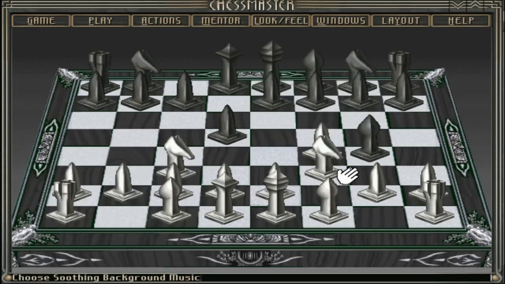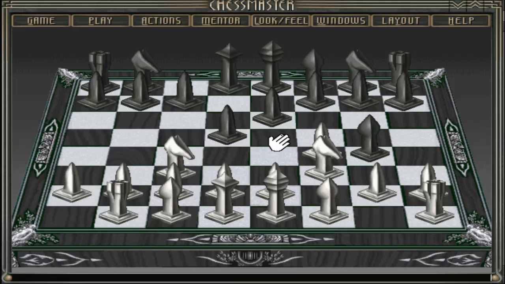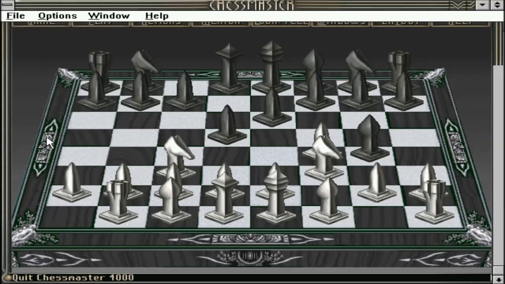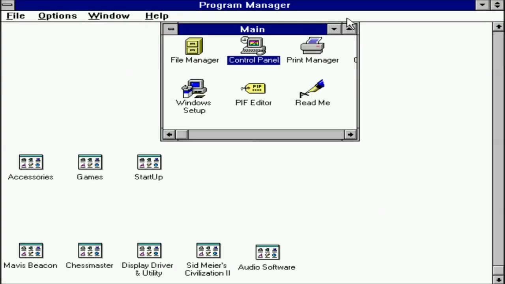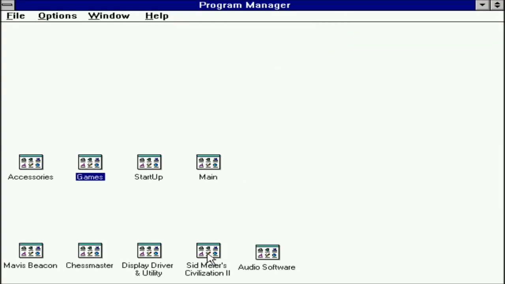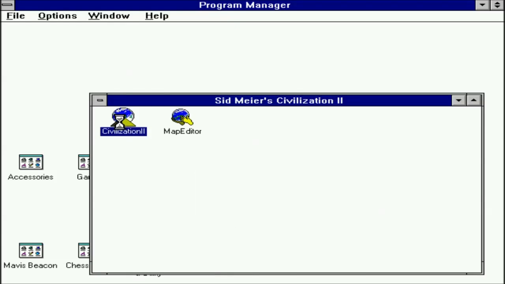I'm going to stop that and let it play. Yeah, it works, as you can see. I'll quit that. Now I'm going to show you that the CD music works as well.